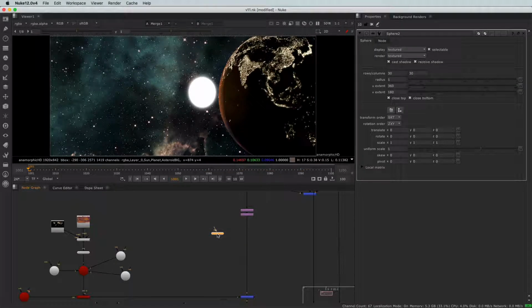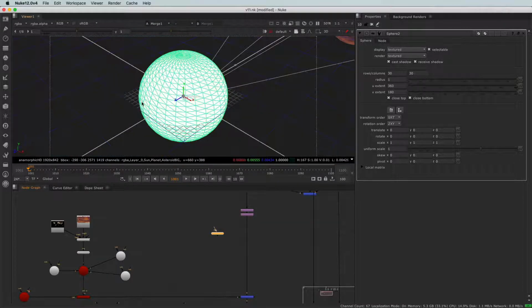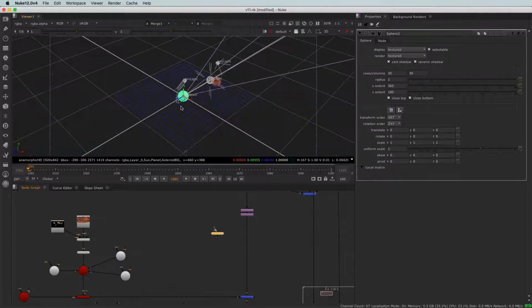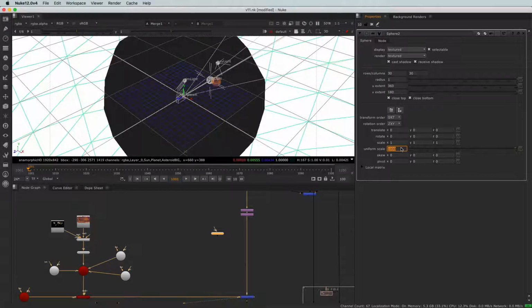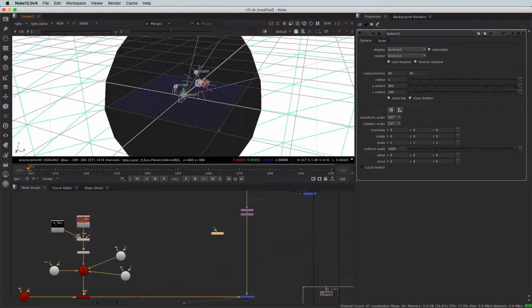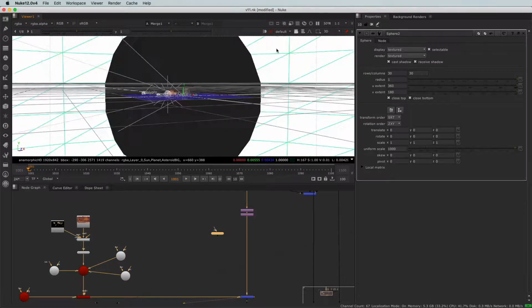And that sphere should be very, very big as it represents the sky and the infinity. So let's switch to the 3D mode by hitting the Tab key while the mouse is on the viewer. And I will scale up that sphere like a lot, no, more than that, like 1,000. Okay, we now have a big sphere.